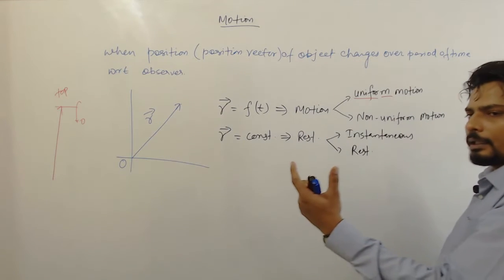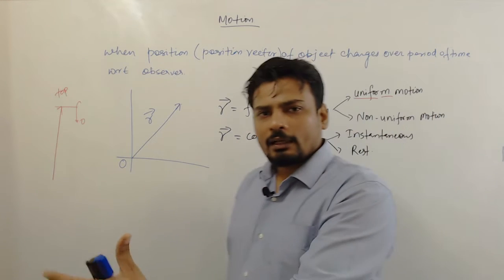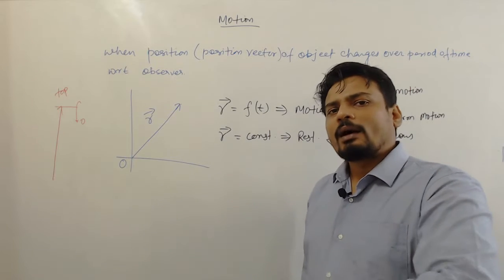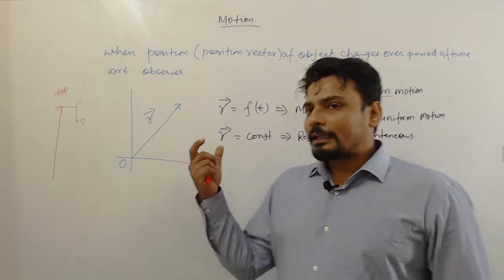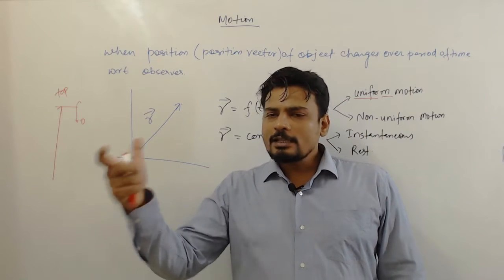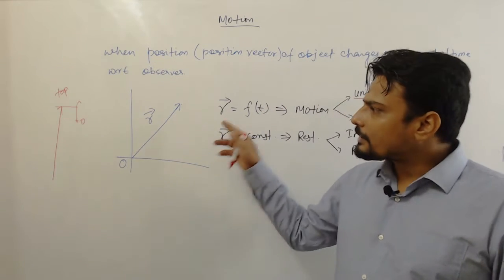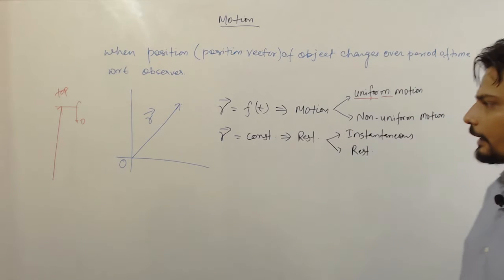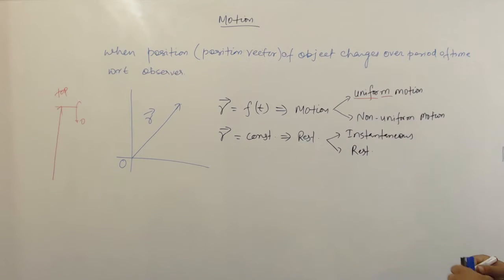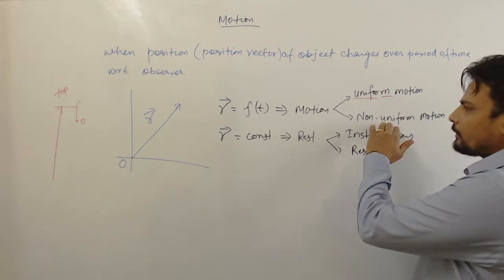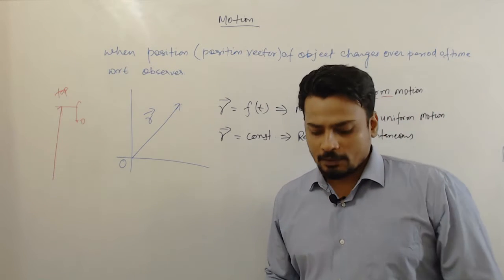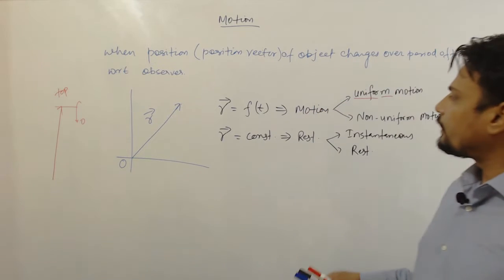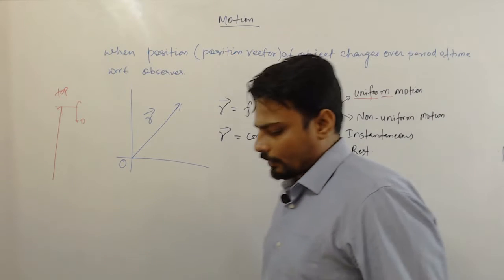Now when it comes to uniform motion, simple as that, if its position changes at a uniform rate, means एक घंटे में 1 किलोमीटर चल रहा है, then in the next 1 hour again 1 kilometer ही चलेगा, or it could be meter or whatever. But over a given time period, the difference in the position vector would be the same; displacement या distance वो cover up करेगा for a given time period. That is called uniform motion. Non-uniform, just opposite: for a given time period, non-equal displacement or distance is covered, then it is said to be in non-uniform motion. चलो अच्छी बात है.